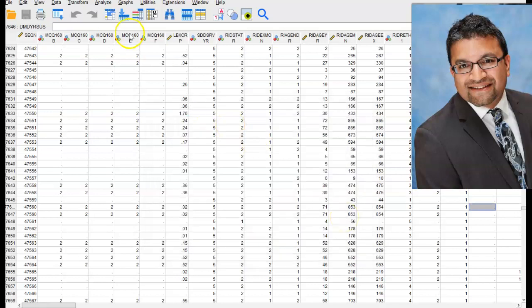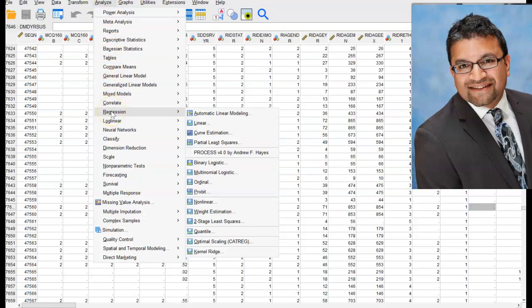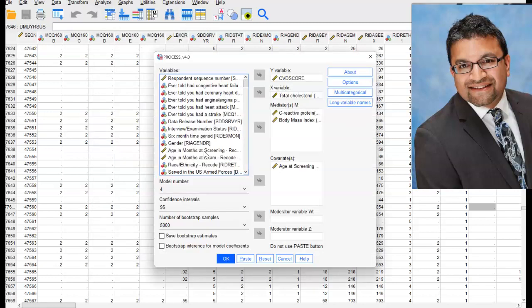Once you do that, you go into Analyze, and then Regression, and lo and behold, you have Process version 4 by Andrew F. Hayes. This is installed in one of the newest versions of SPSS currently found. And if we open this up, I had already entered some interesting variables.